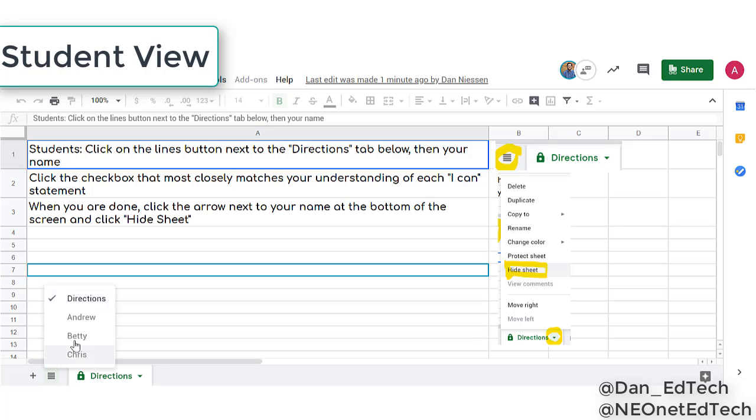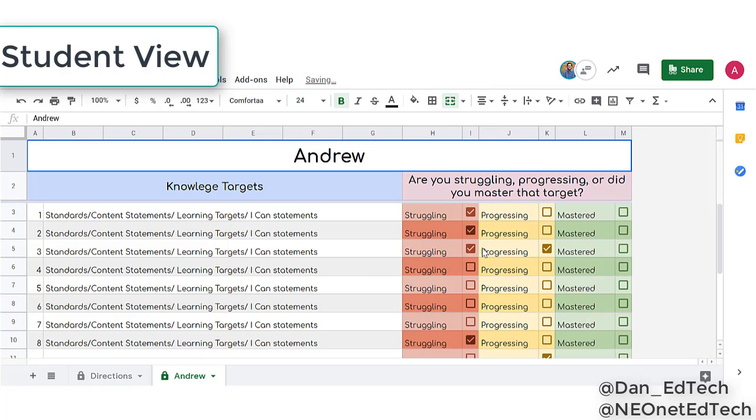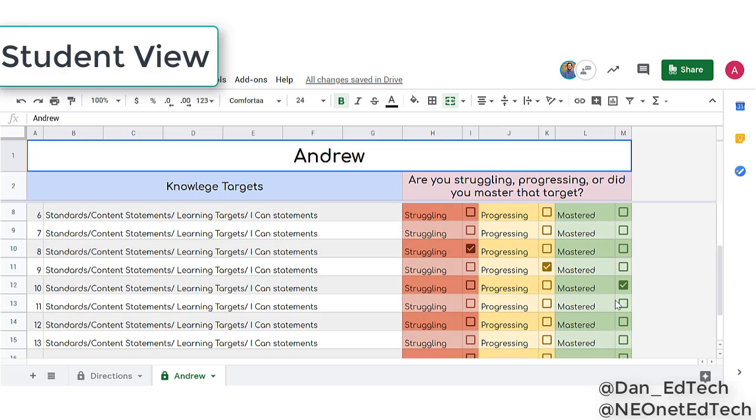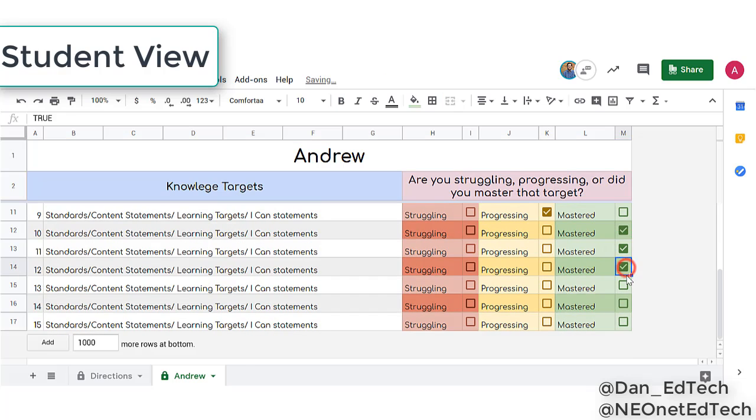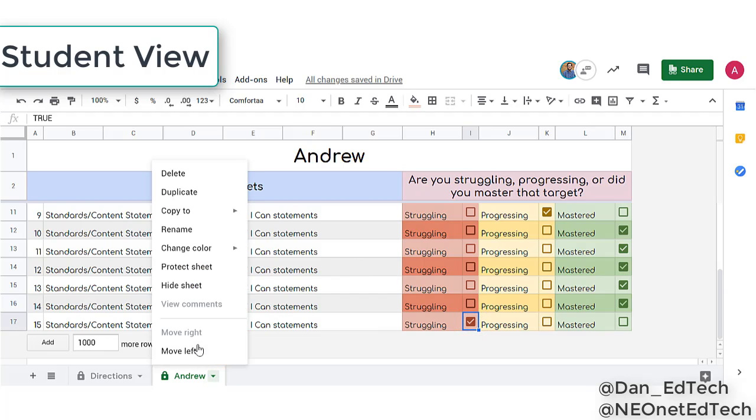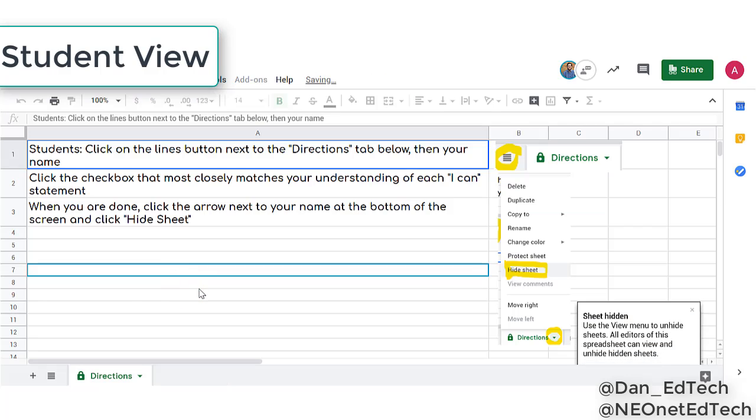He clicks on his own name, and up comes his sheet. And then he'll do all of his checkboxes for all his different I can statements or learning targets, etc. And then once he's done, he just hides the sheet. Notice if he tries to open Betty's, it can't open because he doesn't have access to that sheet.